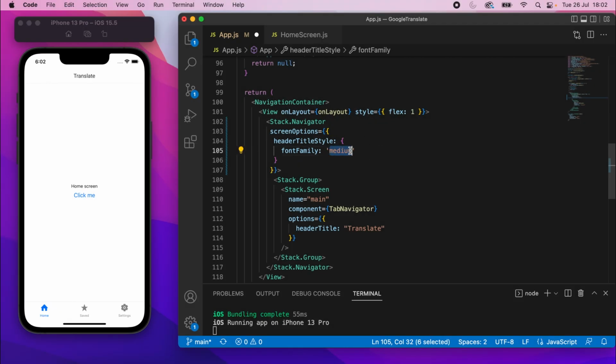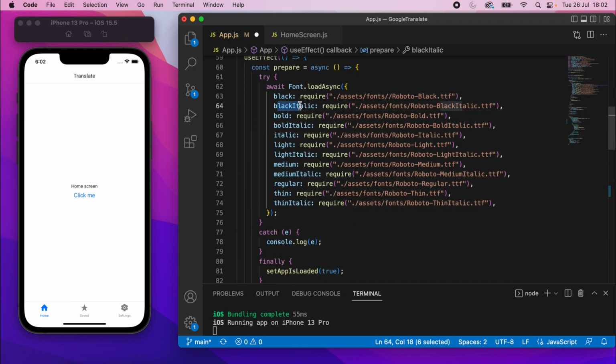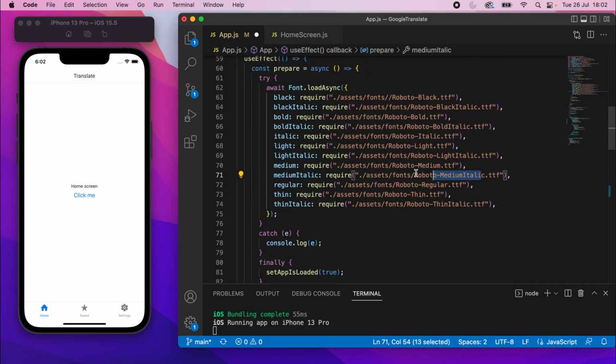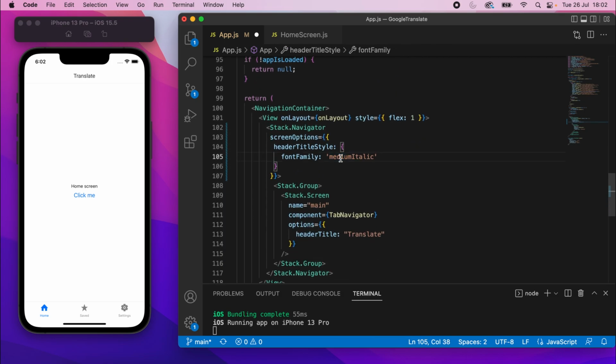And this name here corresponds to what you have up here. So these keys you have. For example, you could have medium italic. So I could copy that one, and that will reference this font right there. So let me just move that to there. So with medium italic, for example, you'll see it changes to medium italic. But we're just going to have medium, not medium italic. You can use whatever you want, though, of course. Cool. So now all of the titles will use that.